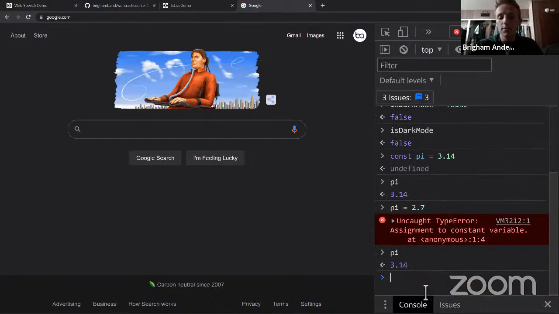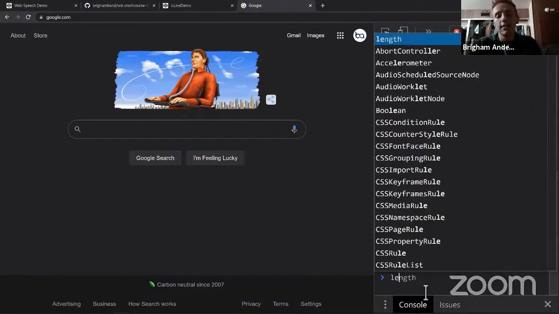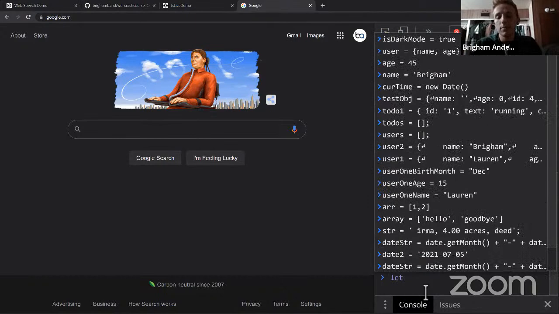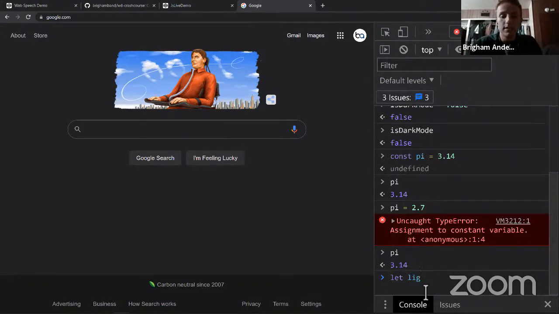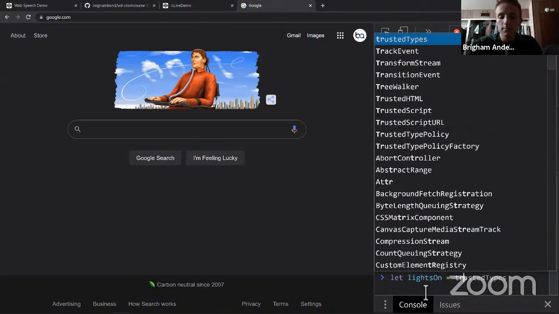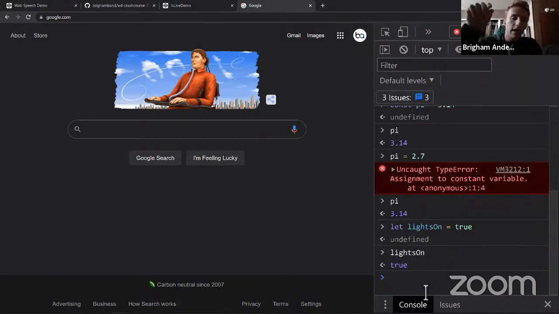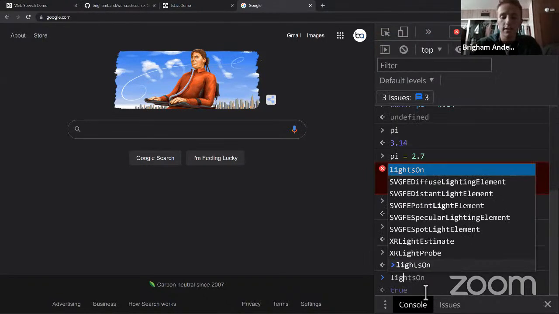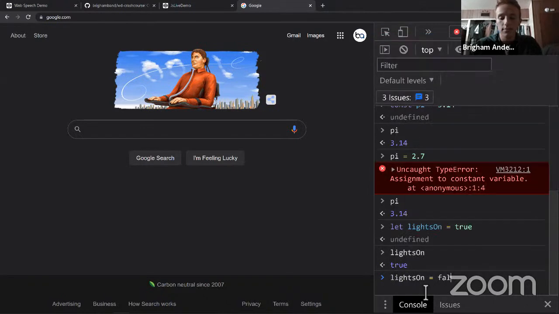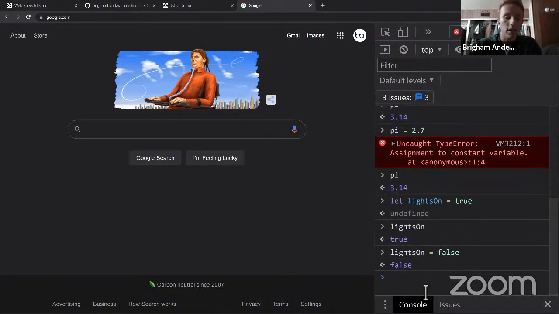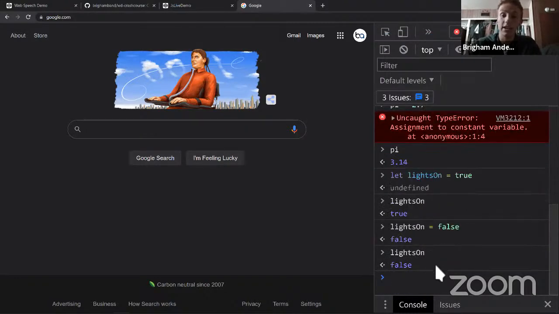And so maybe if you had another Boolean, like maybe we wanted a Boolean for literally a light switch, right? You could say lights on is true, meaning that, hey, the lights are on. And then if you left the room, so you flip the switch to off, you could just say lights on is false, meaning that the lights are not on. And if we print that out, you'll see that, yes, indeed, lights on is not true, meaning the lights are off. So that's a Boolean.